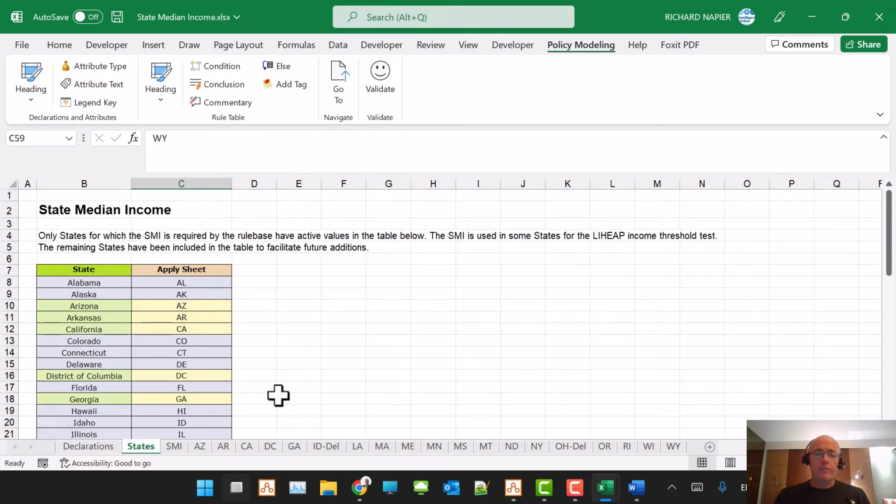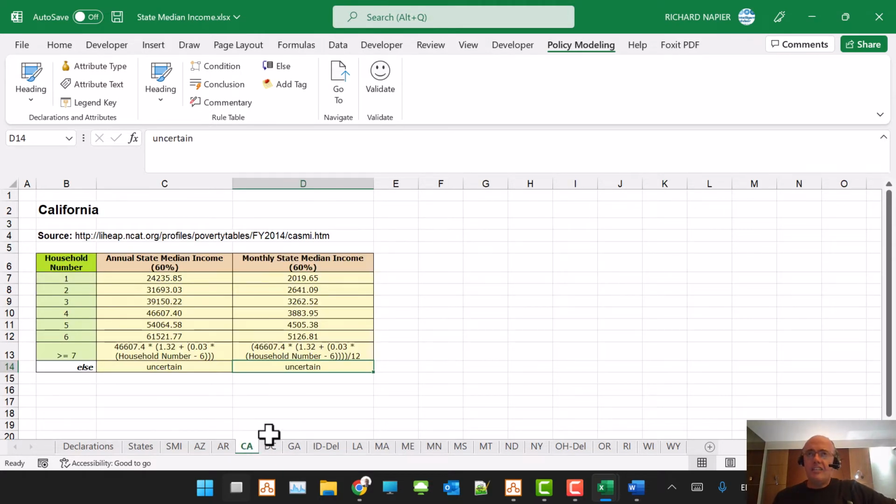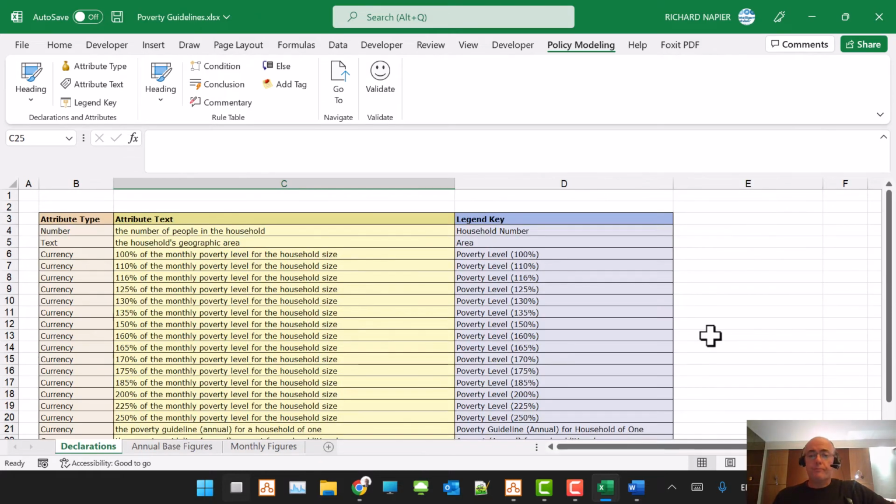So in a sense, by choosing where you live with that value list, you're telling it, okay, apply this state to everything else. So we have state median income, and it will apply only the sheet that is relevant to you. So in my case, I chose California, so only this data would be relevant for me. All the other states may, in fact, have different figures and different kinds of data. So it's a cool way of eliminating unnecessary processing. So apply sheet is a real win. If you don't use it, you should be.